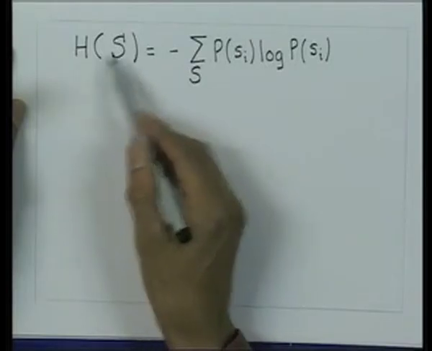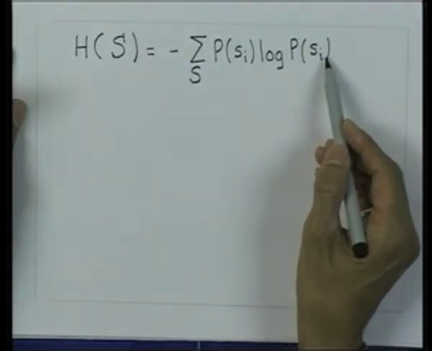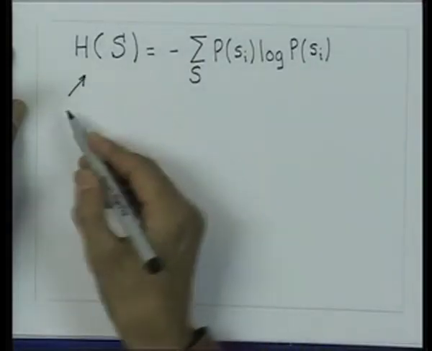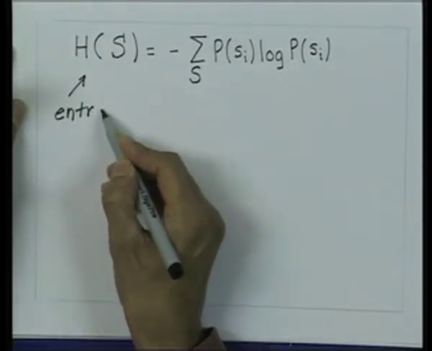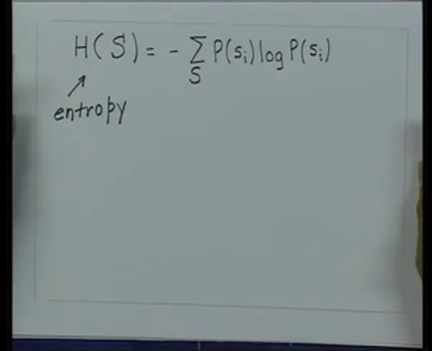In the previous class, we had a look at the information measure in terms of entropy of a source. Entropy of the source was given as Hs is equal to minus summation of pi log pi. This is what we had defined as the entropy of a zero memory source. Interpretation of entropy is average information which I get per symbol of the source S.